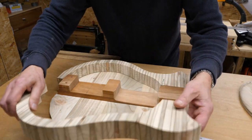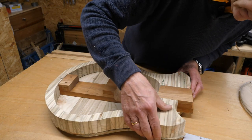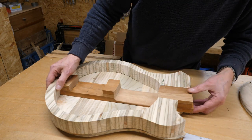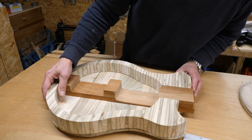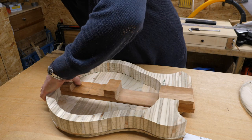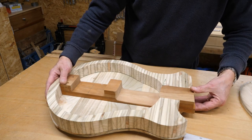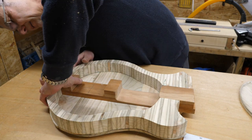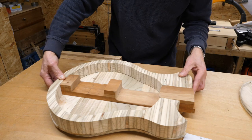Just thinking about how to glue this up, I think what I might do, I'm going to talk myself out of it in a minute, was to glue up the middle first, the strengthening beam first. But actually the whole lot has to sit together, and if I don't get it right, I'm going to be in trouble. So I'm tempted to think that I'll try a major glue up if I can.